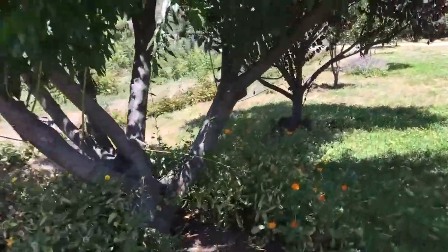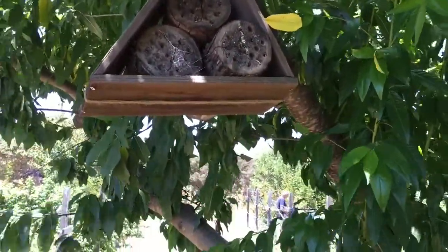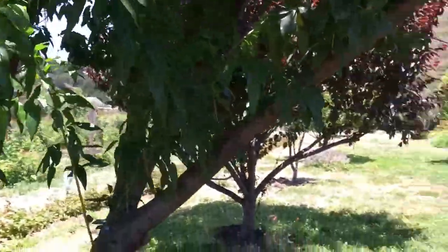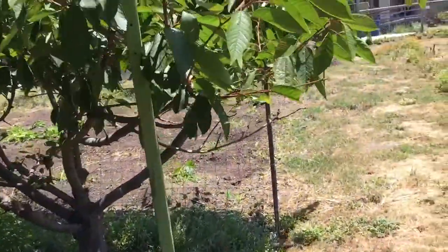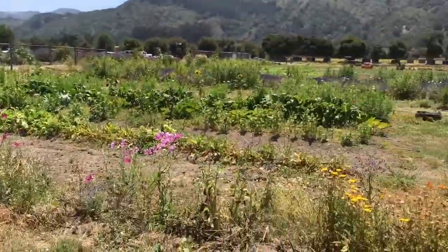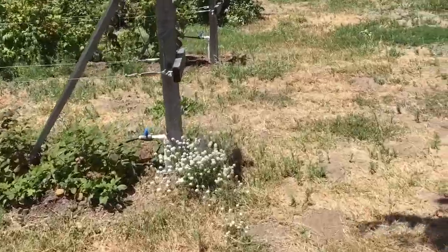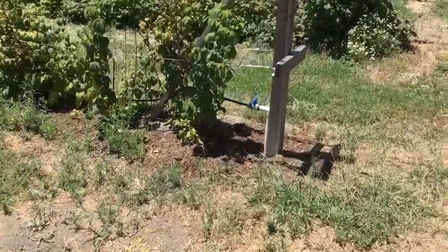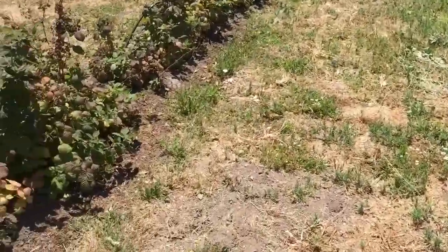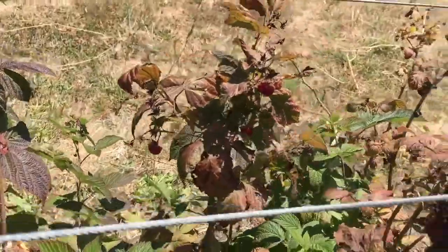And then for more pollinators up here, they're set up for, I believe they're called mason bees, with holes every so far apart at a certain distance there. And fruit trees here and here. I think these are cherry, but I'm not positive. Let me see. No, the sign just says flower field, although they do have some veggies in there mixed in. And over here they have various different raspberries, and the raspberries are all set up. You can see the drip irrigation here, and I saw some over here. So they have some raspberries in there getting ready to come out.